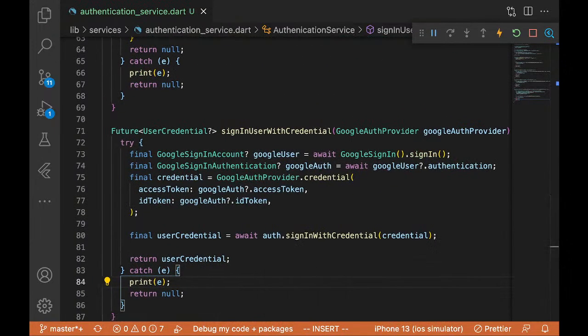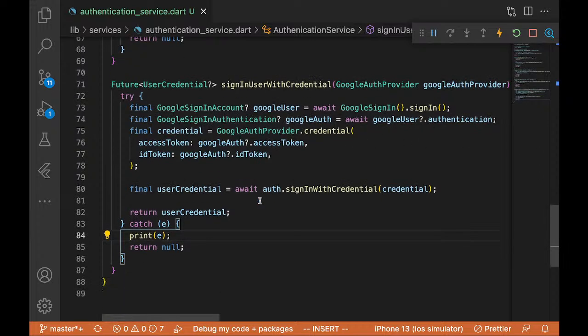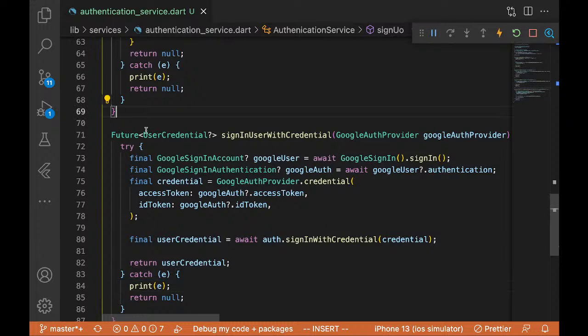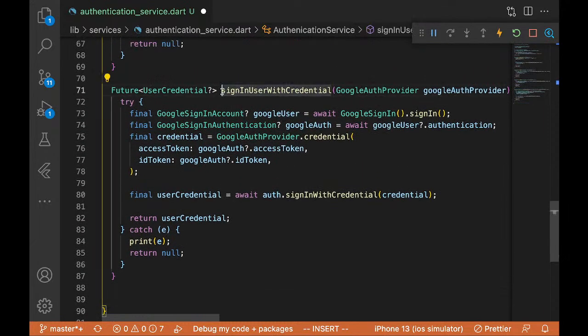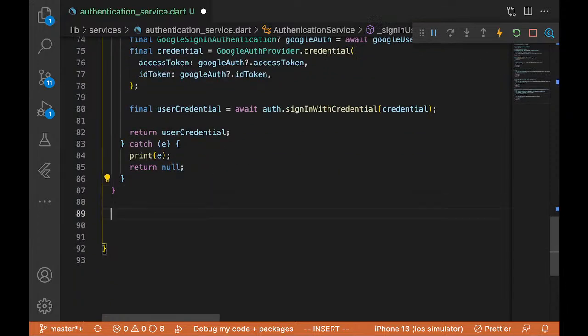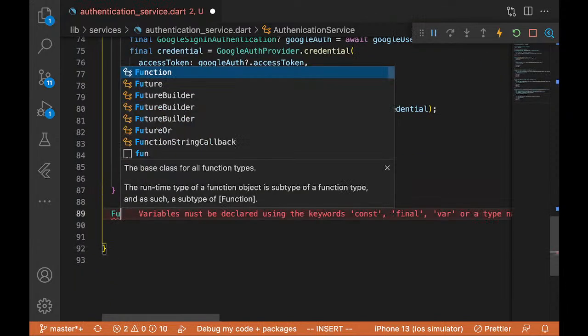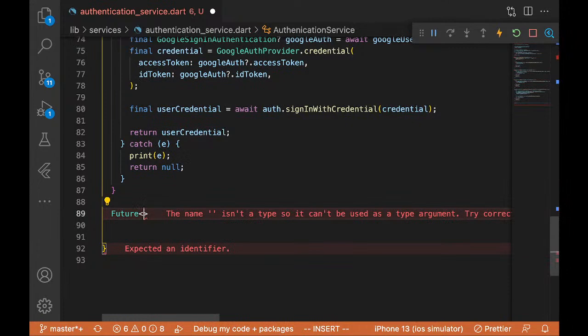So the next thing here we are going to do, after writing this, we're going to do Google sign in. So that's the main method we are going to call. This should be private. Okay, let's just make this private. This is going to return a Firebase user. So this is going to contain the Firebase username.